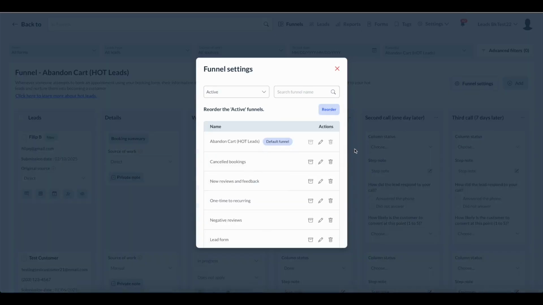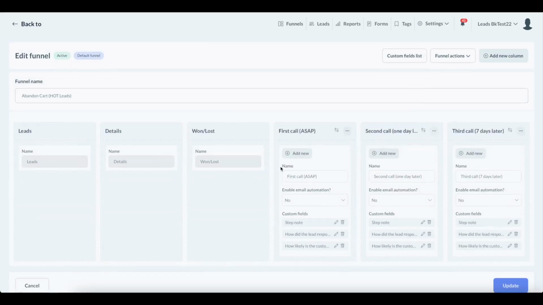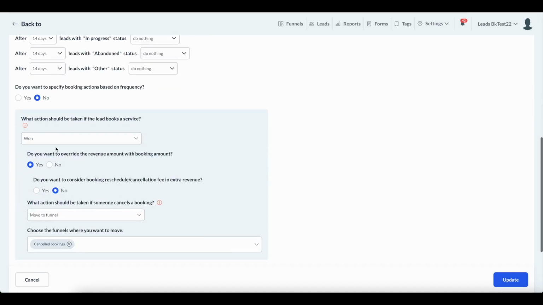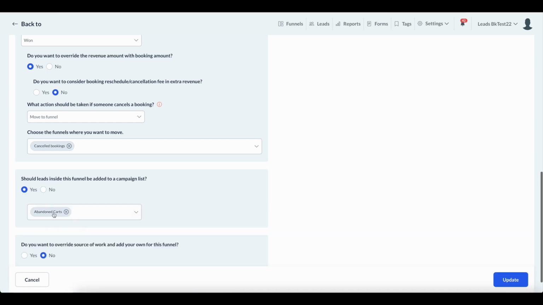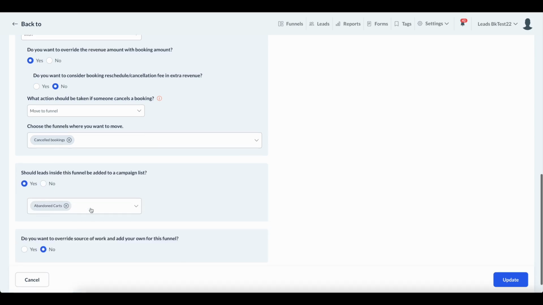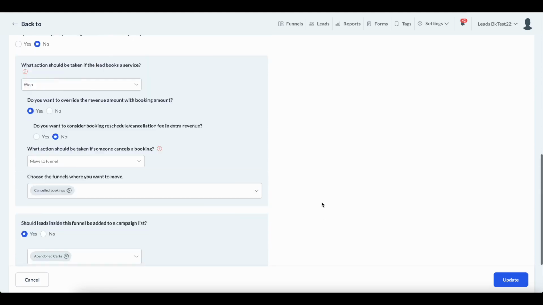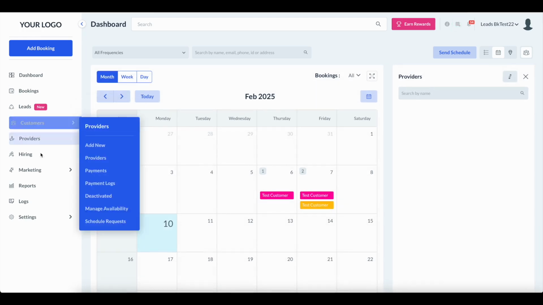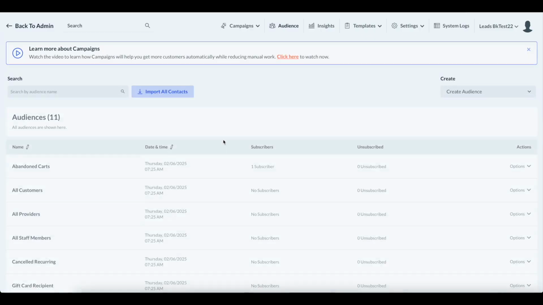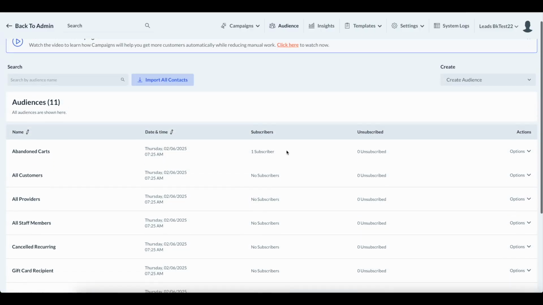So I can go under funnel settings and push them into campaigns. Now, should leads inside the funnel be added inside campaigns? I could click yes, and select abandoned carts. And if I do abandoned carts, now what will happen is inside campaigns, that email will get pushed there, which it already did because it was connected that way.